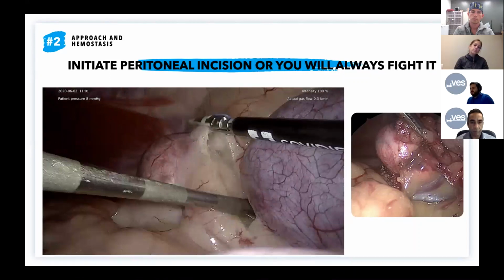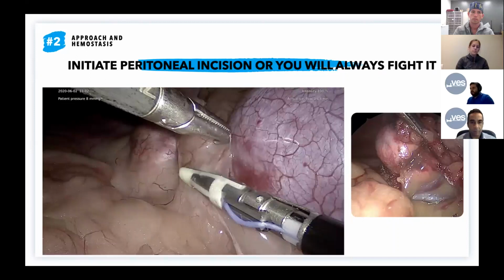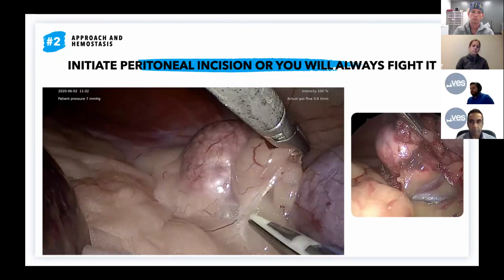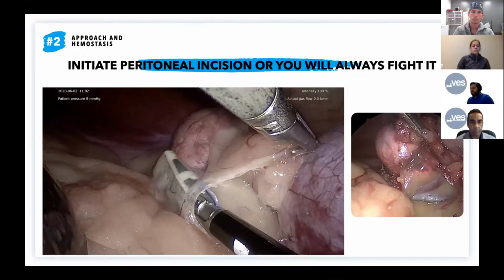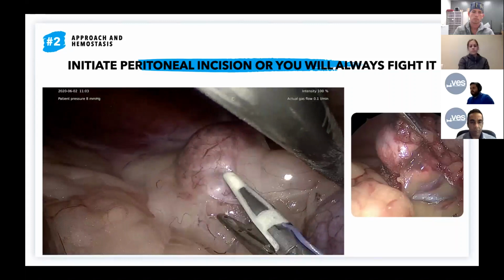The point I'm making here is to go through your peritoneum initially, because if not, you find yourself constantly fighting it, or at least I do. I'm not going to be able to push my kidney away or push the fat down to see my renal vein and my cava while any of that peritoneum is intact. I sometimes find it helpful to come through more of the peritoneum than you strictly need. Sometimes I take that peritoneum all the way back to the renal hilus and then all the way around the front of the tumor, because only once I've done that will I be able to retract things away from my adrenal tumor.